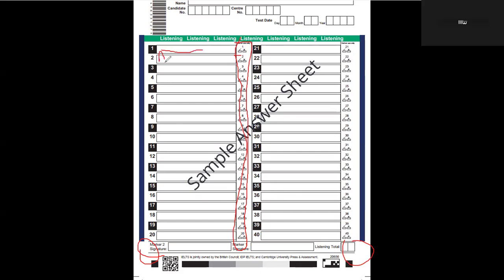If it's A, it will be A inside it, because I'm using the pen, okay? If it's C, it will be C inside it. If it's some words, you have to write them inside the square, not out of it, okay? And you should be careful because it's not preferable to erase and write an answer again, okay? In this paper exactly. And you only have 10 minutes from the time of the exam. The total time is 40 minutes, 30 for answering and 10 minutes for writing, okay? Do you have any question about this paper?